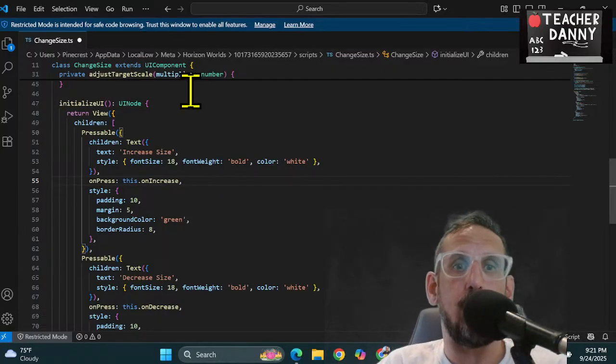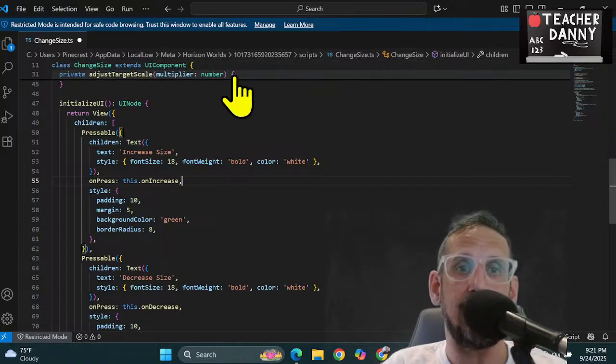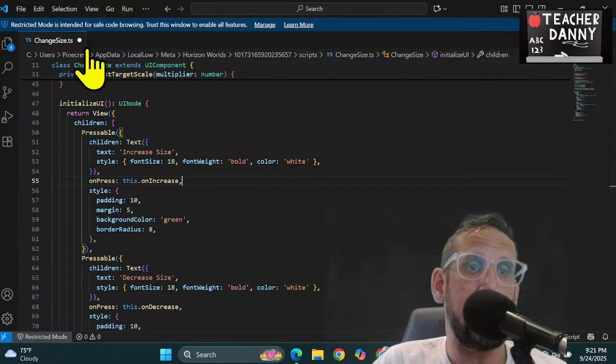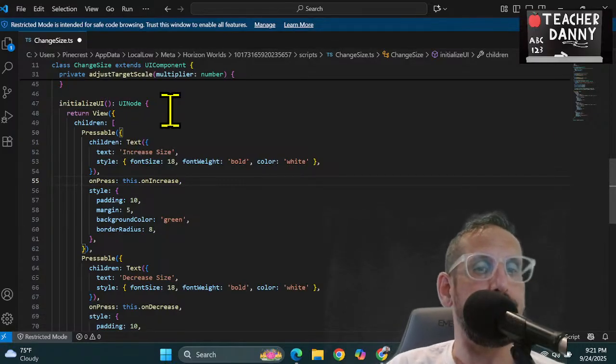Kind of like on a computer where you move around the mouse and some things just highlight. See how these rectangles are highlighting? Things highlight, and so pressables can recognize that as well.